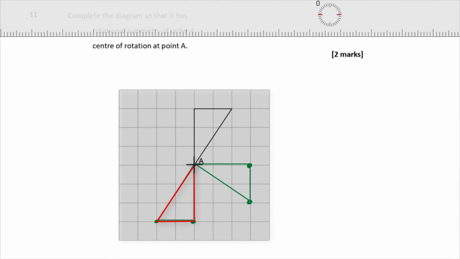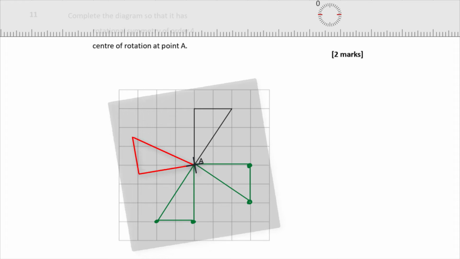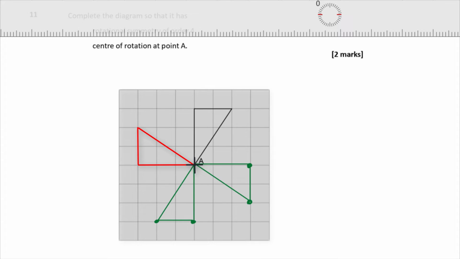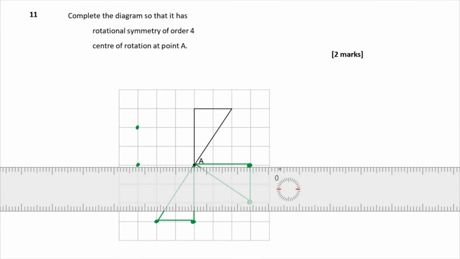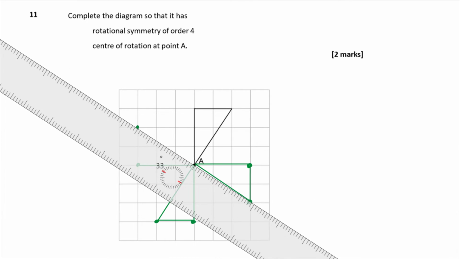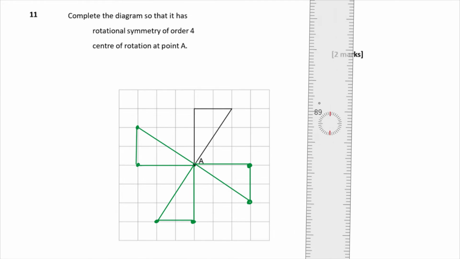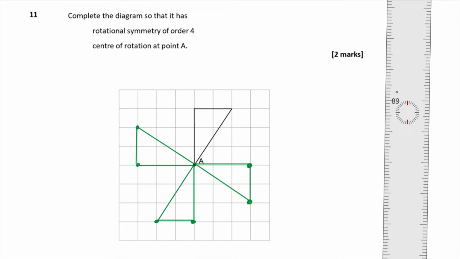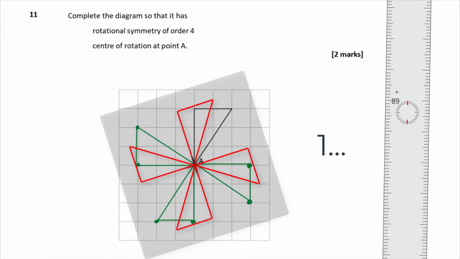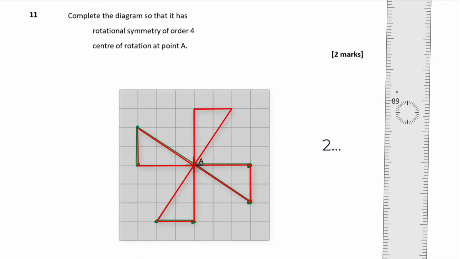Okay, and finally we're going to get the tracing paper back again, and we're going to go one more turn, and then you can see that I'm going to end up with a point here and a point here. So again, finally just going to join those up. And then that is our little shape with rotational symmetry order 4. So now if you trace the whole thing, you can see that in a full turn it will look the same in exactly 4 places.